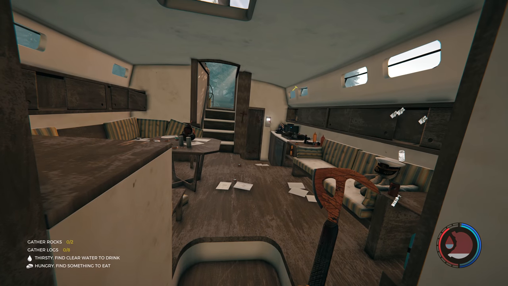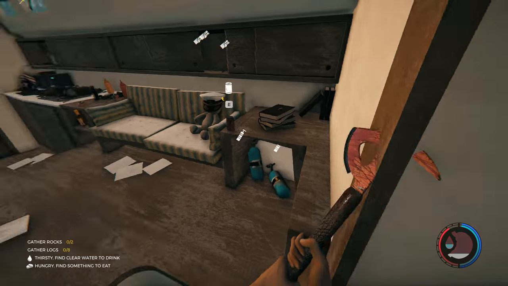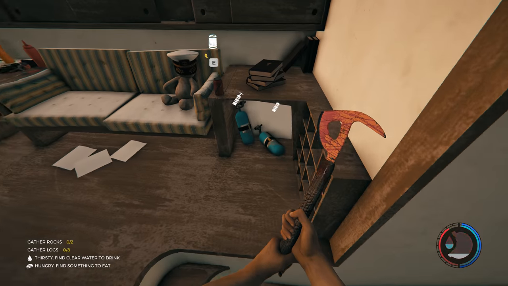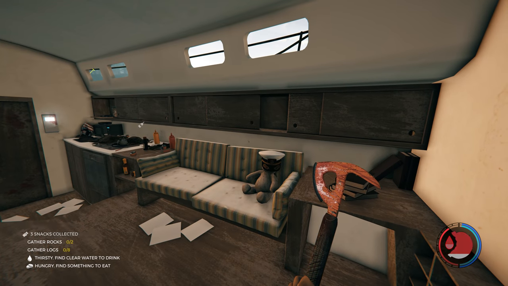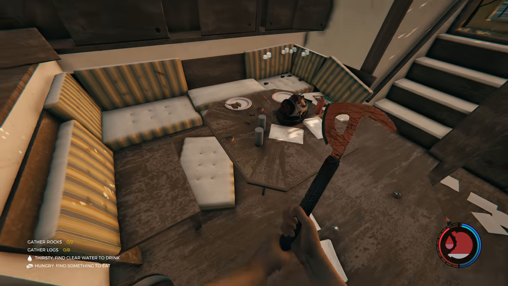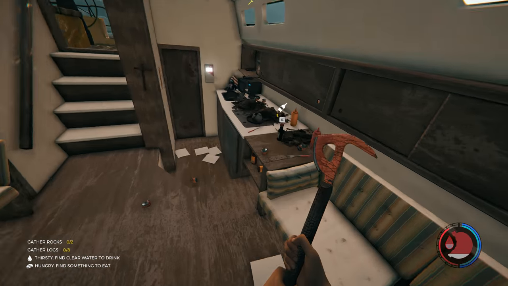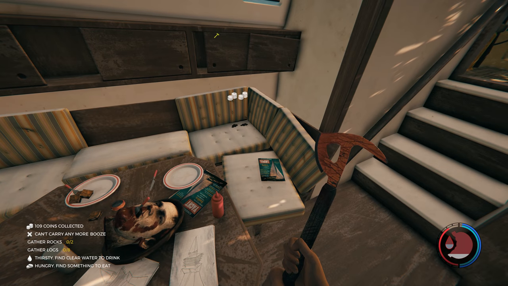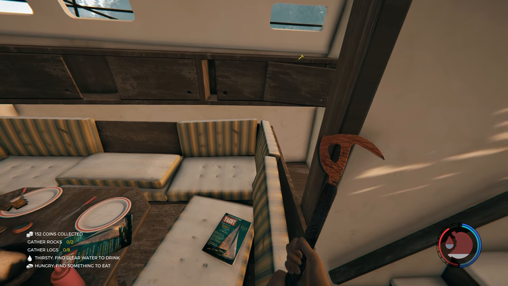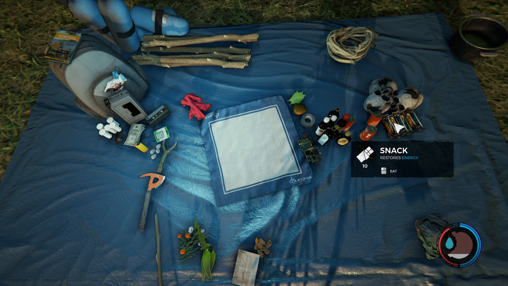Oh, I feel a little bit seasick. We're on a boat, and we're hungry and thirsty. I just noticed that everything in this boat respawned. So maybe every time we save or go to bed or something, things respawn. That would be really cool. I don't know if that's an exploit or whether that's intended. So I'm just going to grab everything here. Maybe I'll have a drink of soda, and let's eat a snack. Maybe two of them.